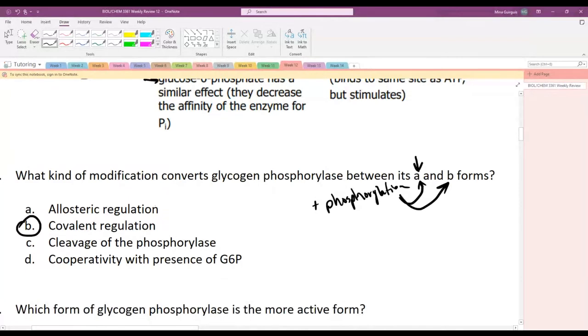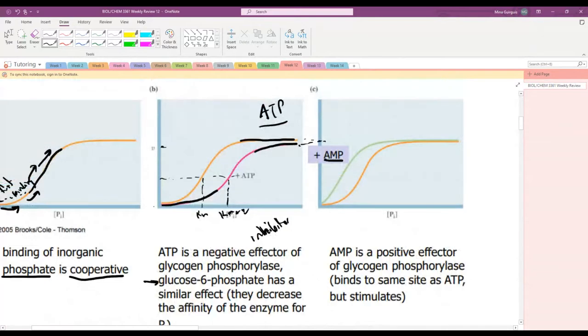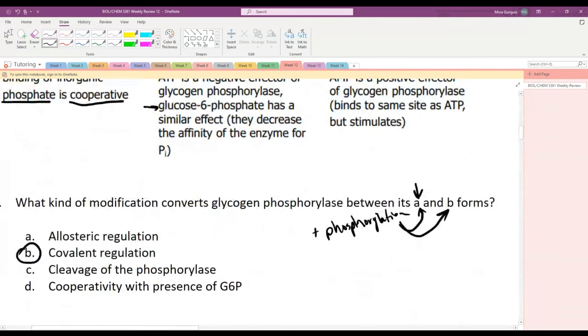Okay, so just a quick recap, allosteric regulation is non-covalent bonding. So it's like what we see up here. These are all allosteric inhibitors because they bind at a site that's not the active site, and they don't actually form covalent bonds. What they do is they fit into the enzyme using either the lock and key or the induced fit hypotheses, or very similar since it's not the active site, but something along those lines.